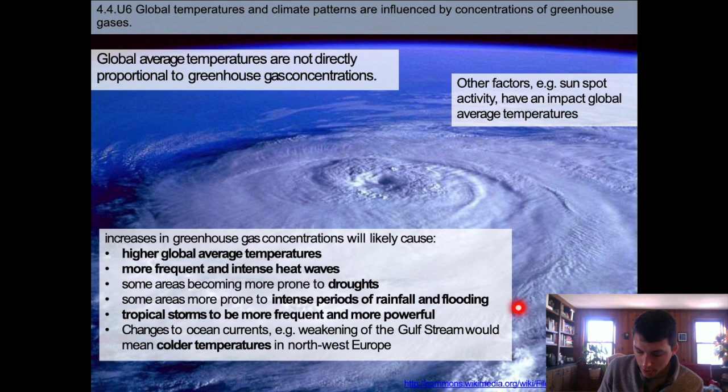There's also going to be changes to ocean currents, and this is going to cause actually colder temperatures in northwest Europe. So that's one of the reasons that scientists have moved away from the term global warming and have adopted the term climate change, because it's not just about the warming, it's about overall climate changing. Some areas will get cooler, some areas will get drier, some areas will get wetter, but everywhere on Earth will be impacted. There are also some other impacts, such as possibly an uptick in pathogens and diseases, and that is something that we are definitely seeing right now as well.